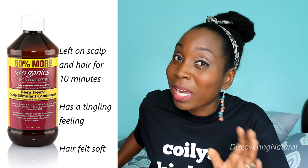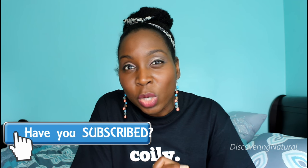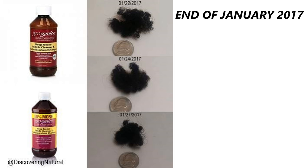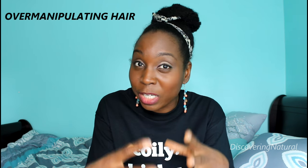Then I followed up with my normal post-wash hair care: oiling my scalp with my DIY oils, applying leave-in conditioner, twisting my hair, using my moisturizer, and putting castor oil on my ends. During the month you can see in pictures how my hair loss drastically reduced — from a lot of hair loss to just a minute amount, under the size of a nickel.